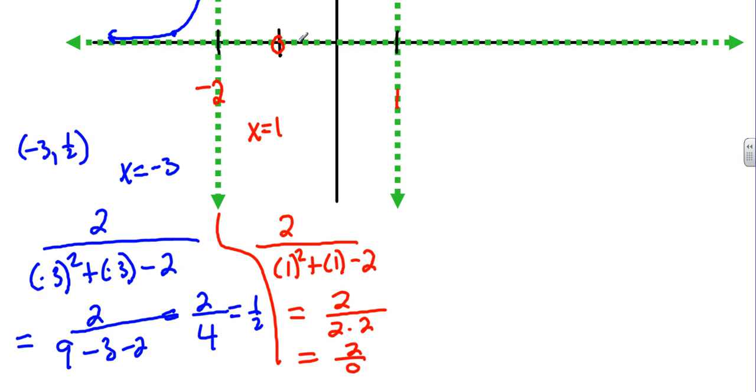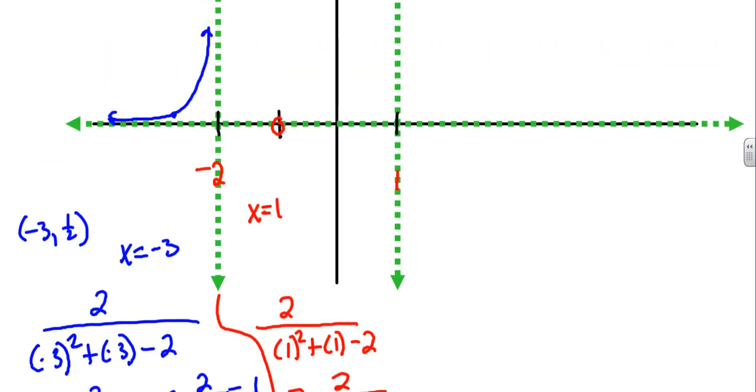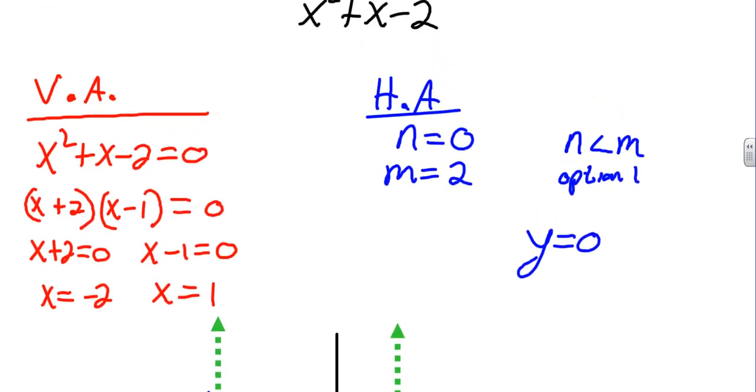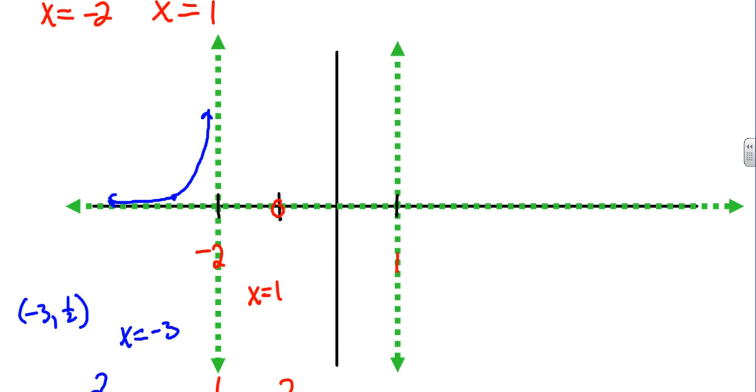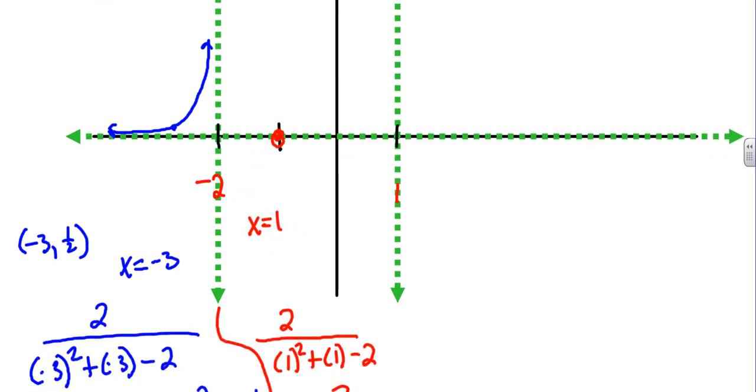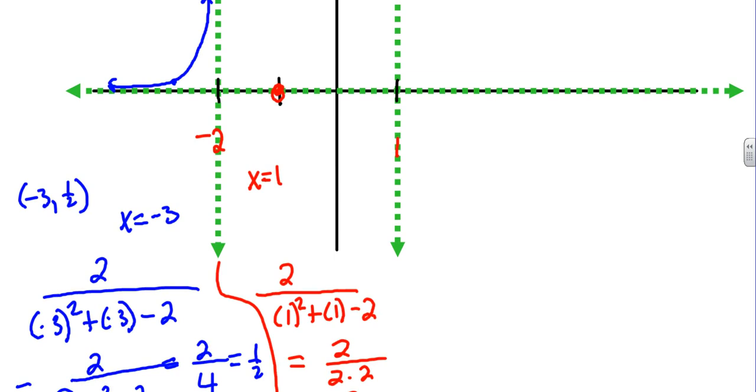Now, here's one of those little special cases. If you get one like this, because there's nothing that's going to factor out or cancel on this one, this is one of those things where if it's in the middle of the graph, sometimes you can change and go from here to here and it's okay. Basically, that point's right here. We still don't really know what happened because this one fell right on the line. So that's all right. That one we would have to go back and put in 1.5 because we put in 1 and it didn't do it. It fell right on the line. So that point doesn't help us any.